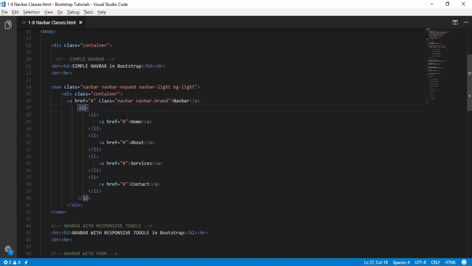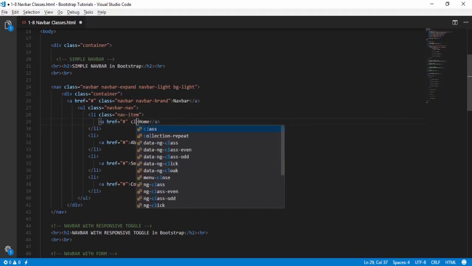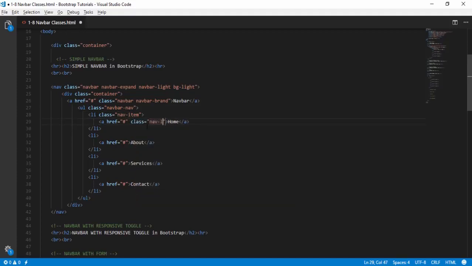So this is a ul tag. Under the ul tag I use class navbar-nav, right? Save, and I use it on each li tag. I will use the Bootstrap class nav-item, and under the link tag I use nav-link, right? We will use the same classes on each li tag and also link.